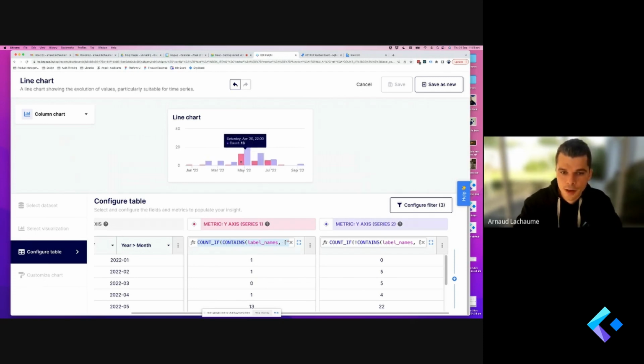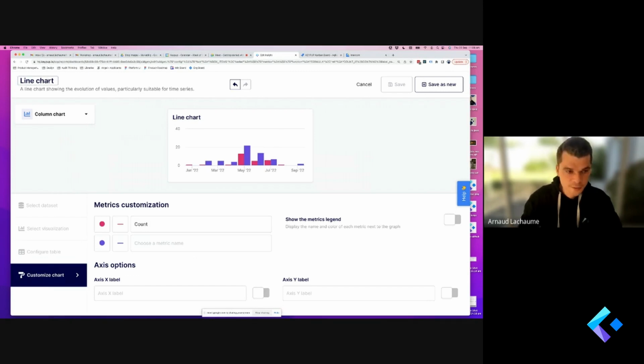And here we are. You have here a chart, a column chart, showing you a comparison of how many bugs you've been fixing compared to the number of issues which are not bugs, so features or tasks. And it gives you a proportion of how much your efforts have been dedicated to the number of bugs. We're going to finish this chart. Feature. I'm going to specify that this is a product metric. Here, I'm just going to specify what this chart is about, and I'm going to save it.